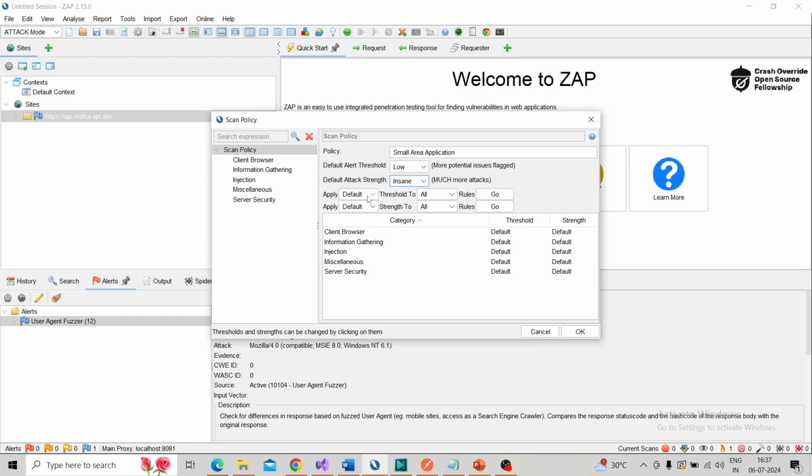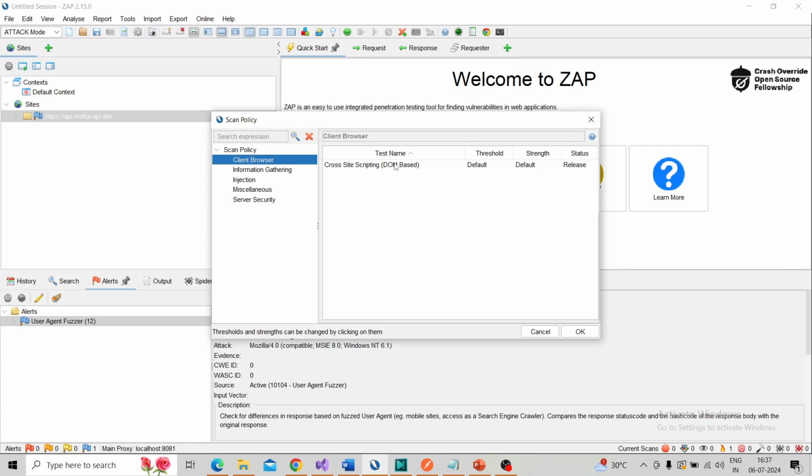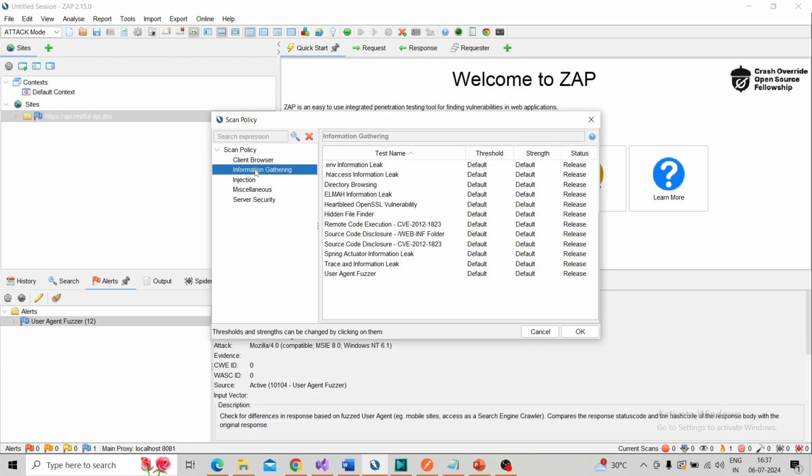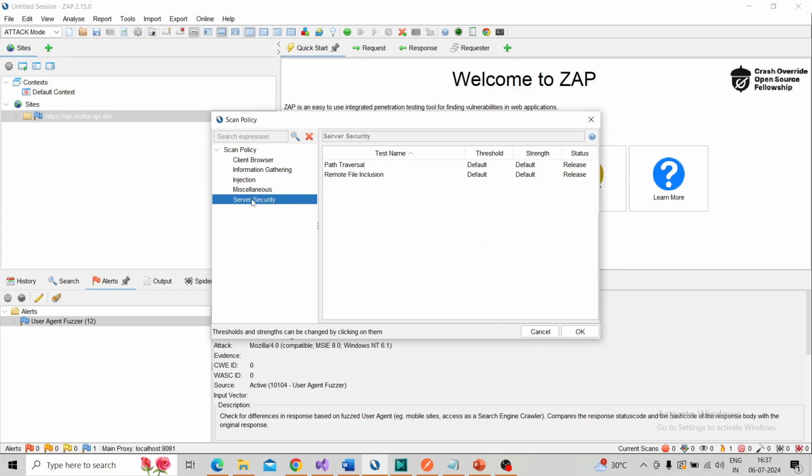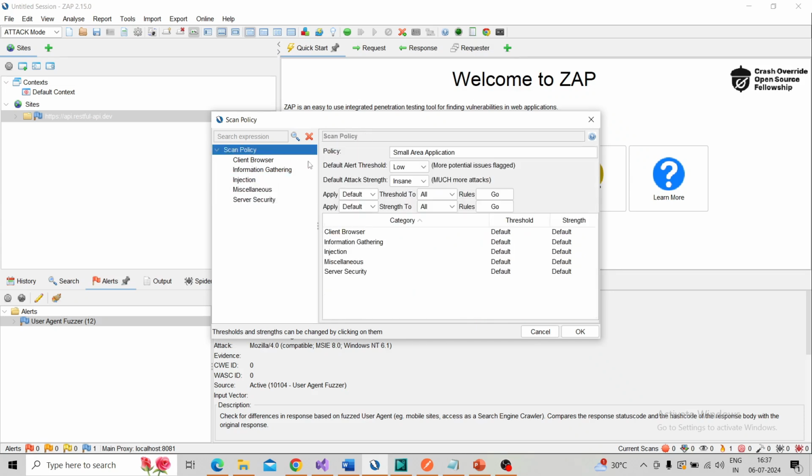Okay, then for configuring here, you can see client browser, and different attacking configurations are there. So you need to set the threshold and strength. For an easy way, go to scan policy, you can set it here.